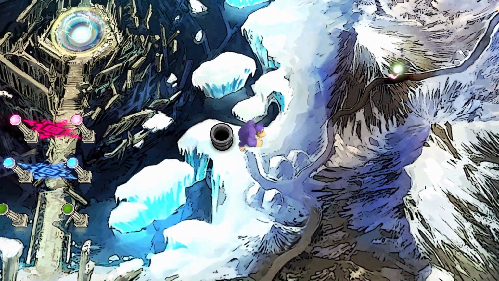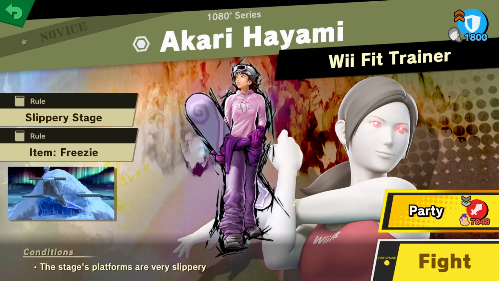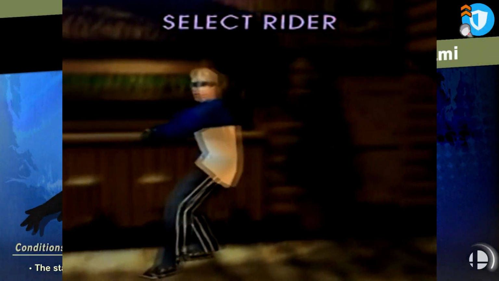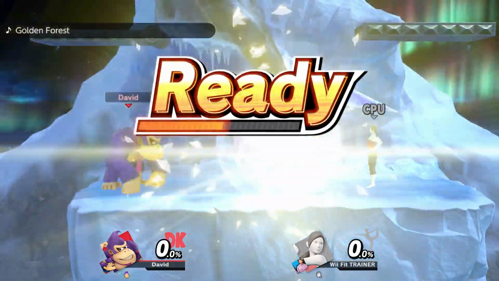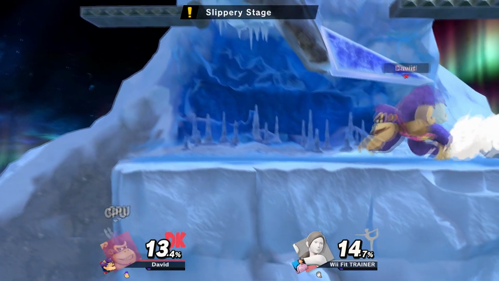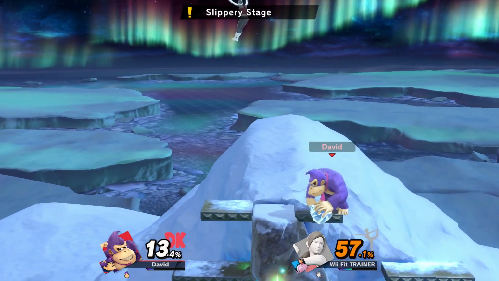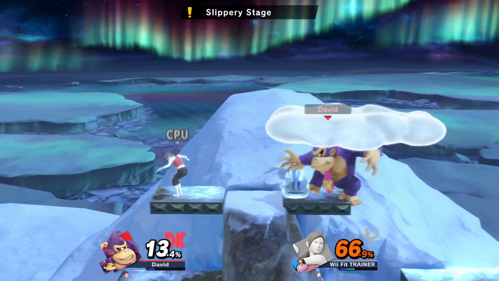We'll explore that. For now, let's hang out with some Snowboarder from the 1080 games. 1080 snowboarding. This was a Nintendo 64 snowboarding game. And yeah, what's more to be said? It's a snowboarding game. So, to represent a snowboarder or an athletic person, we have the Wii Fit Trainer. And the stage that we're playing on, after a certain amount of time, will actually start falling down an icy mountain. So in a sense, we are snowboarding in this level. Also Freezies. More Freezies. More icy battles as we ascend up this icy mountain.